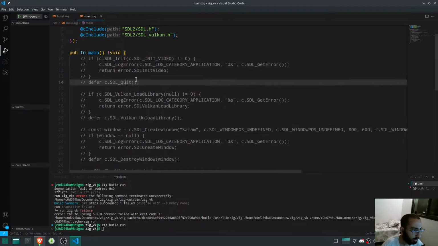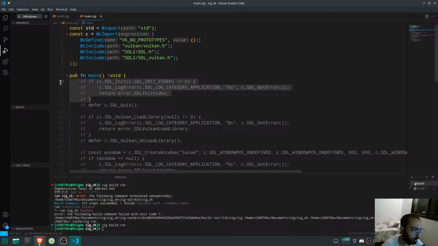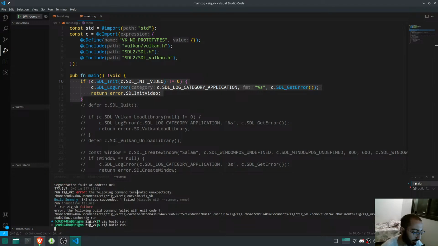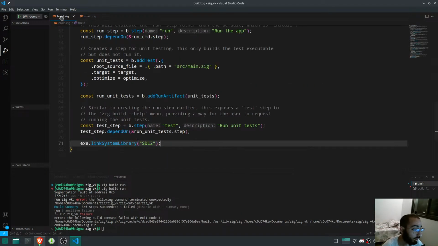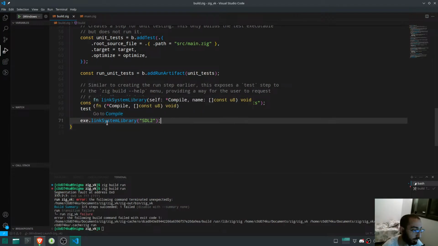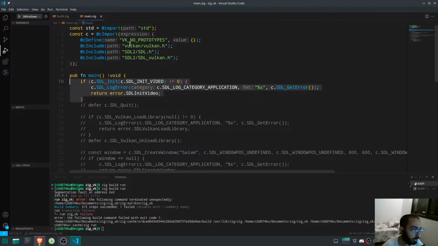Okay, what if I'd done this? Oh. What? Link system library SDL2, SDL. Well, what could be the stupid problem? I don't get it. Really?